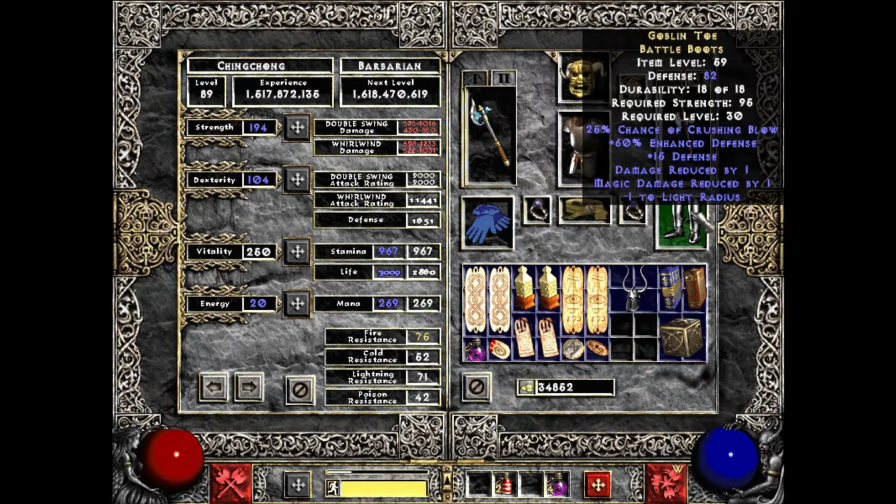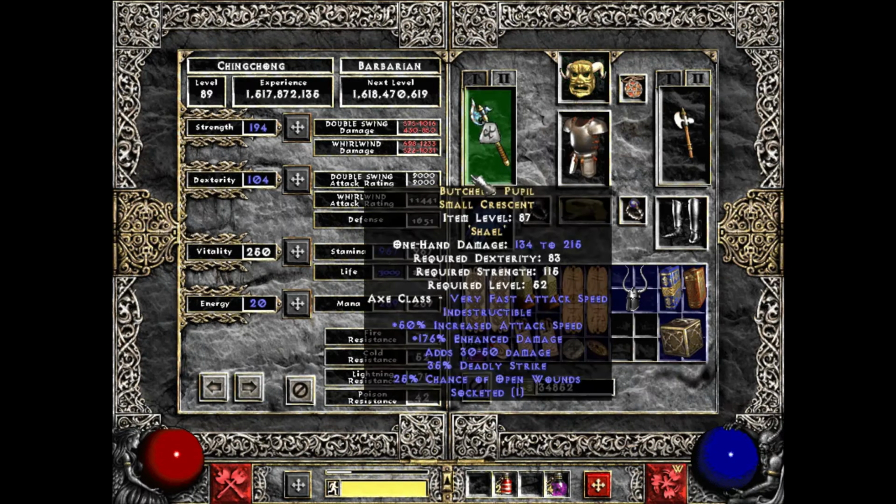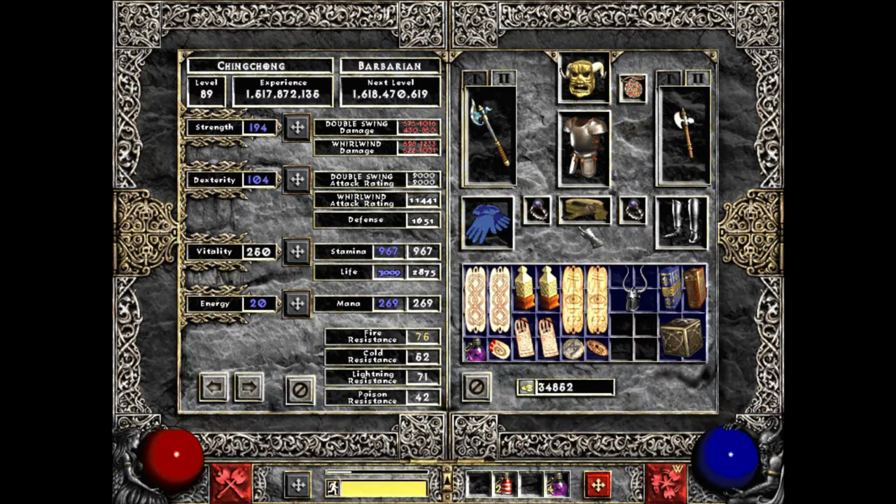Normal Mephisto will drop Goblin Toes. Nightmare Mephisto will drop that. Helandariel will drop that. Not super hard to find some of this stuff.